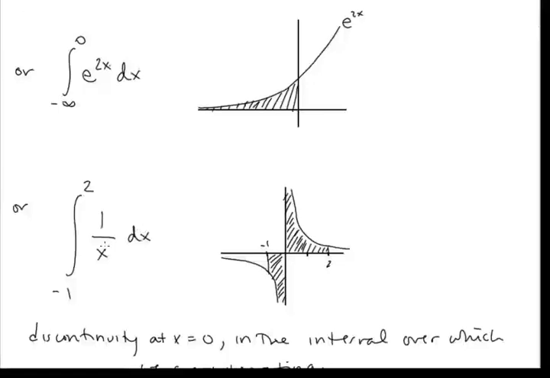And what about the integral from negative 1 to 2 of 1 over x? At first glance, this looks okay because negative 1 can go into 1 over x and 2 can go into 1 over x, but there's a discontinuity at x equals 0. So from now on, whenever we see an integral, we have to take note: is there a discontinuity of this function over this interval? This is something we haven't seen yet, but from now on, we have to look at this for our integrals. So we know that there's a discontinuity at x equals 0, and graphically speaking, we're talking about this area from negative 1 to 0, and then from 0 to 2. Again, we don't yet know if that area is going to be infinite or finite. We do know, however, that it is unbounded.